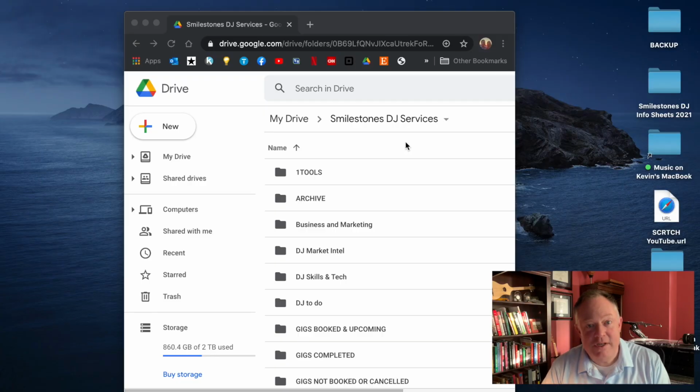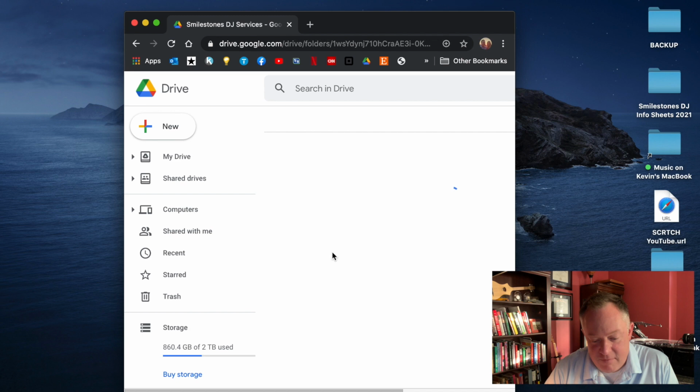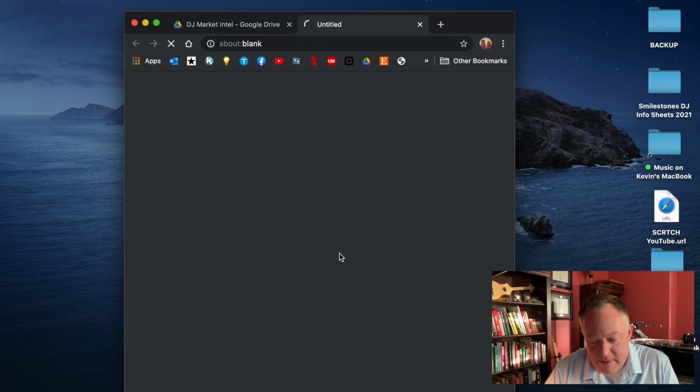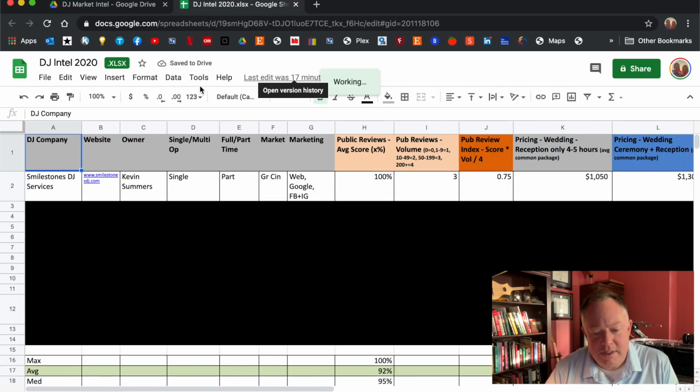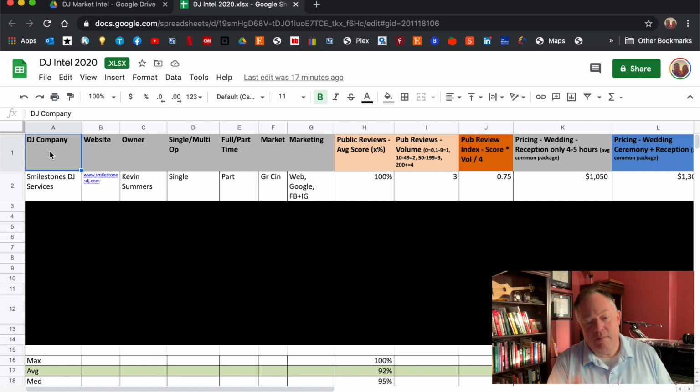Okay, first thing, I'm going to bring up my market intel information, and I usually keep this current as to the current year. I usually update it once per year. And so I just got finished with my refresh for 2021. So I label this Intel for 2020 because it's information based on 2020. What is in here is basically a competitive landscape, and we'll talk through this worksheet. This is how I get that outside in view.